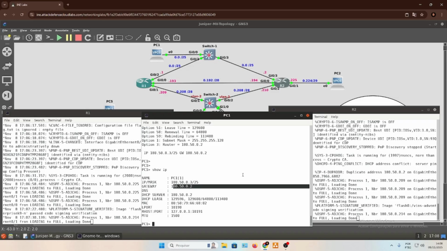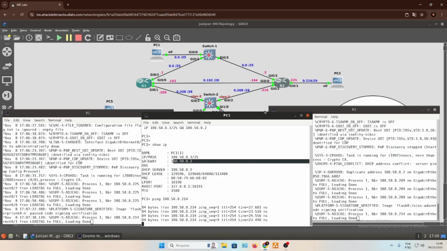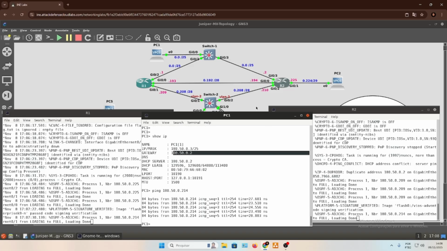Okay, let's go ahead and try to ping the switch 4. Ping 180.50.0.214. That is the IP address of the switch 4.